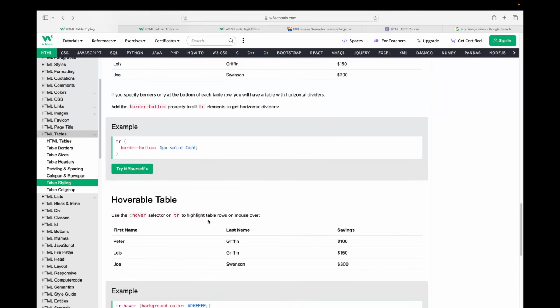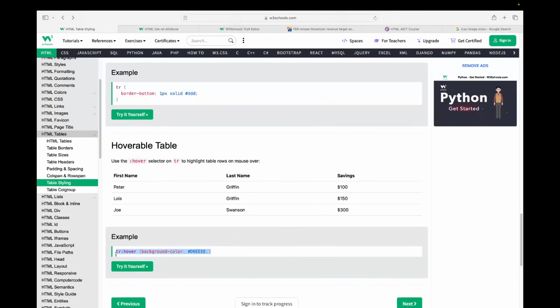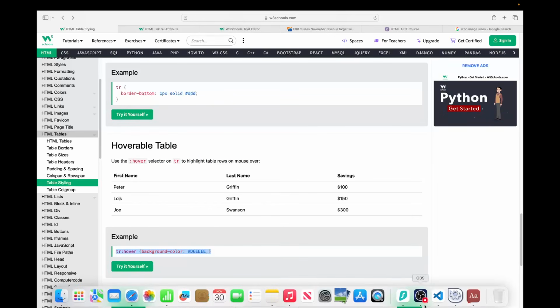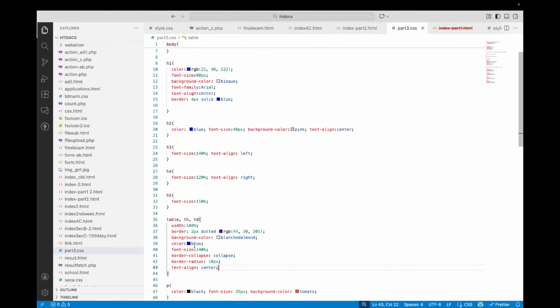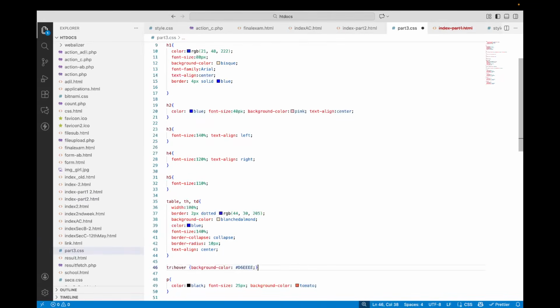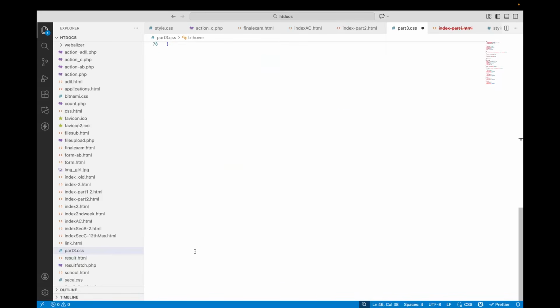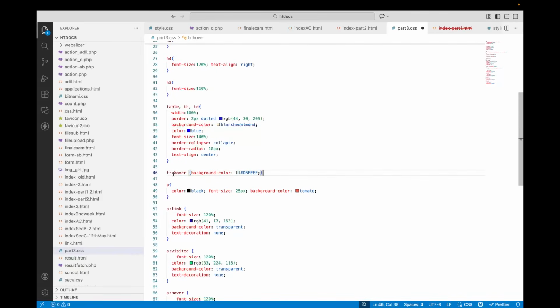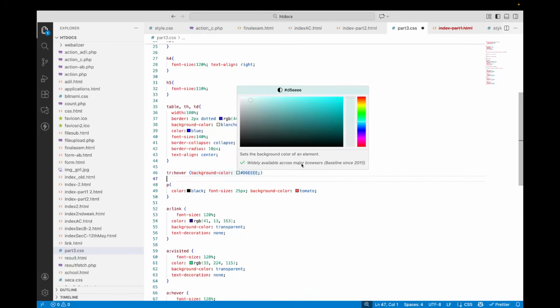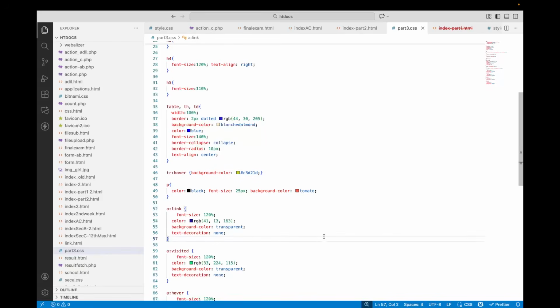I want to have the hover here, and let's say I have this table in front of me, and inside my style property, remember this thing, I put tr colon hover, just like I did for A. If you remember, for A there was a colon link and a colon hover, which means the mouse is hovering over it. So for tr, whenever I'm hovering over a row, the background color changes, let's say to yellow.